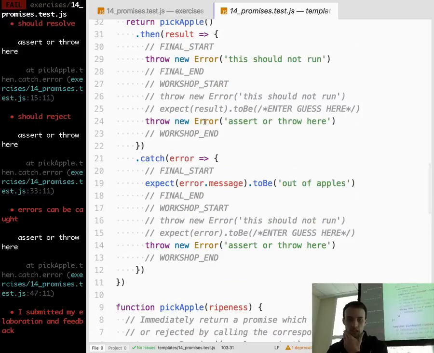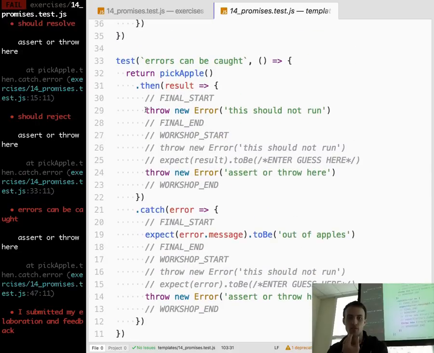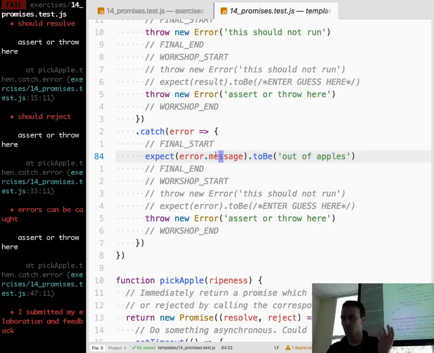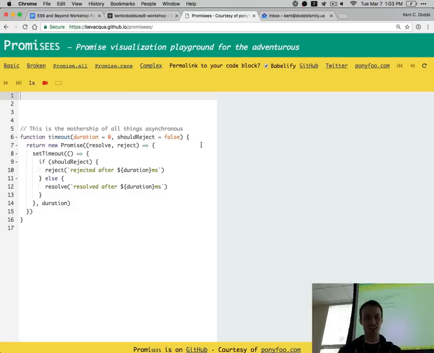Or if you're in a then handler and you want to make it error out, then you throw a new error, or return Promise.reject with a new error. That way you get a stack trace. And then inside of this catch, error objects have a message that you can use to compare. Okay, great. So before we begin, does anyone have any questions about promises?